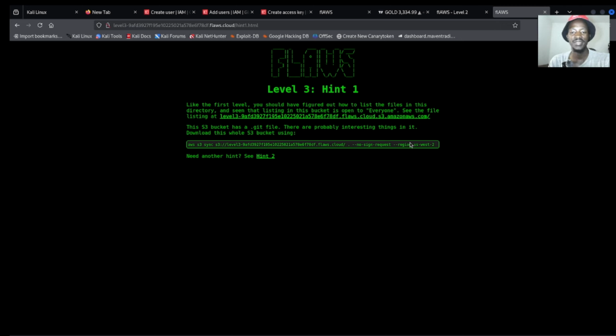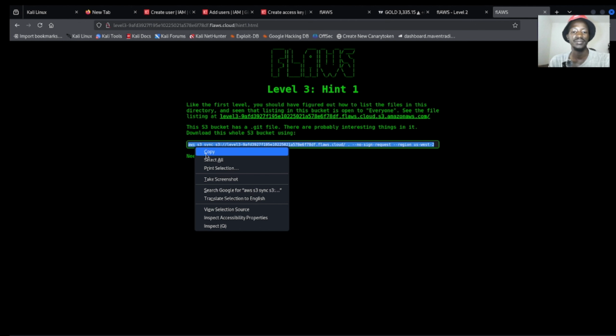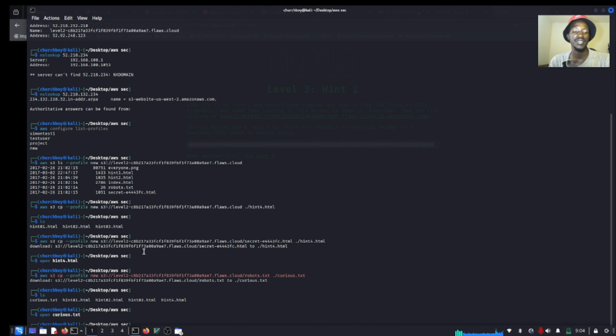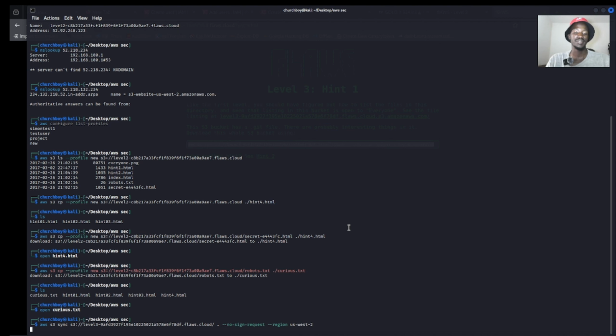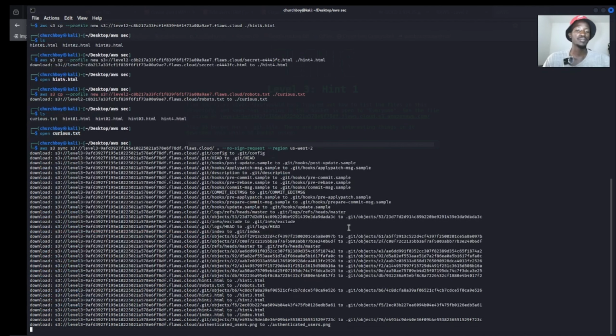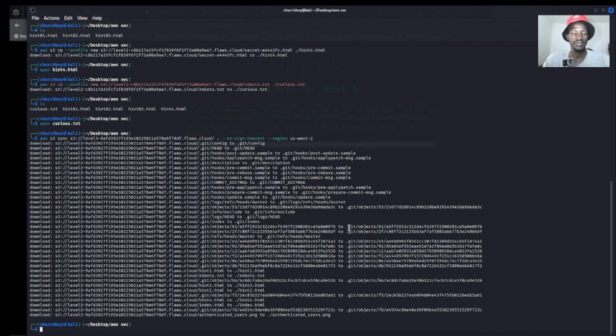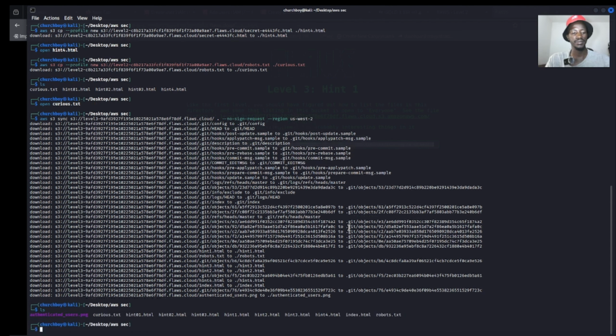What we are doing is we'll be downloading. So I'll just copy this command, and I'll come here to a terminal. It's still open in our folder. Control Shift V. You see the no sign request. So I'll just wait and see what happens. The cp command downloads, but it's more of a copy. You see it has downloaded several things, and let me do a list.